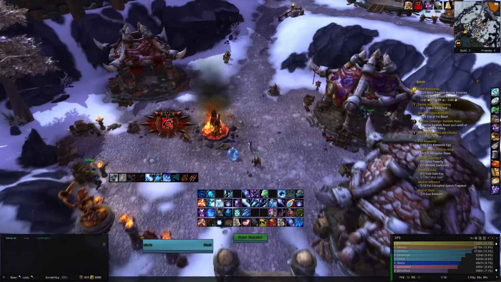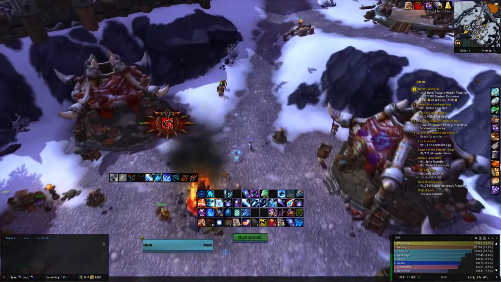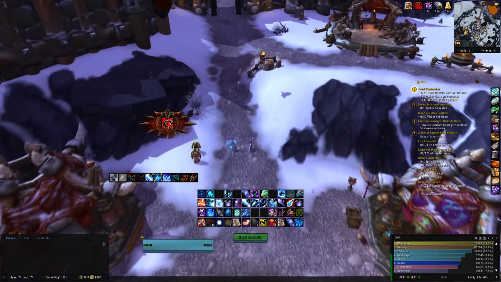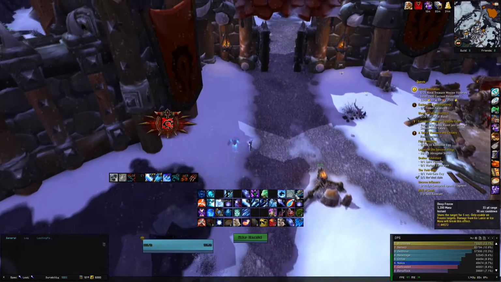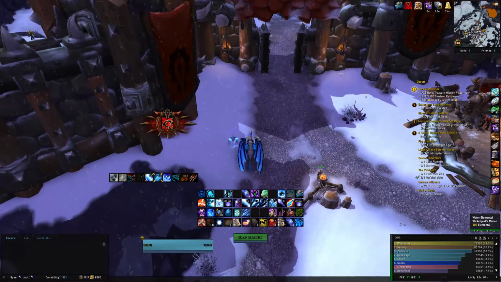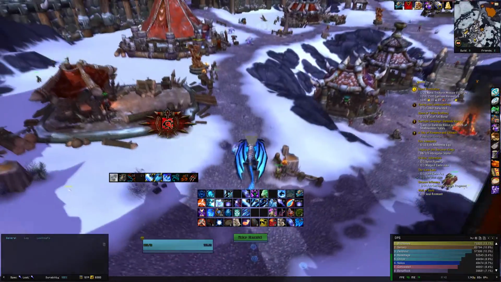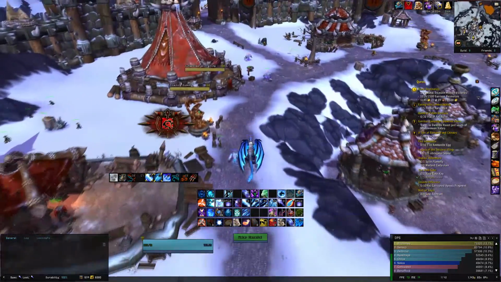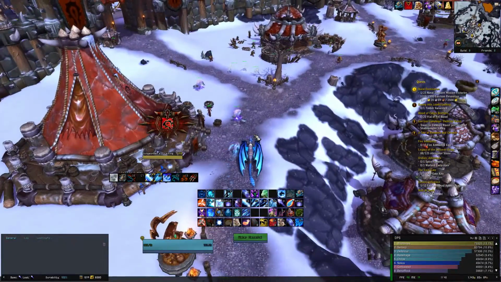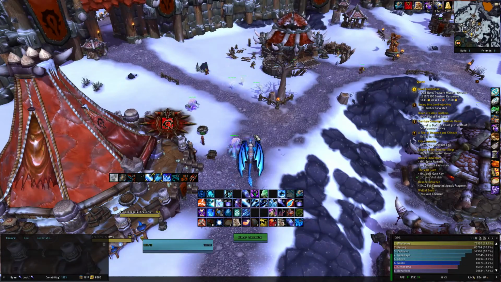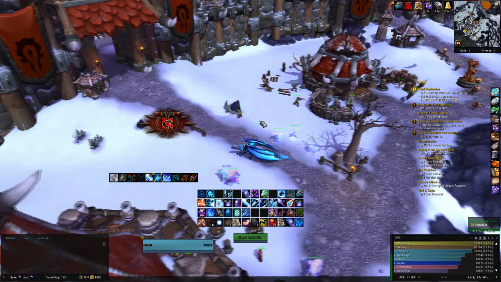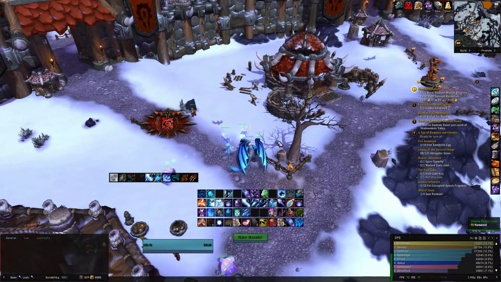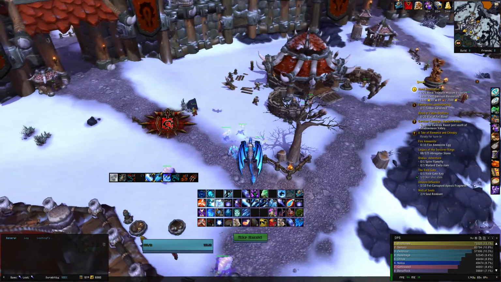Keyboard turning. Keyboard turning is a big issue with loads of World of Warcraft players, even with people who have been playing the game for a long time. What it really means is, if you press your D or A key, your character is going to turn in the direction you are pressing.